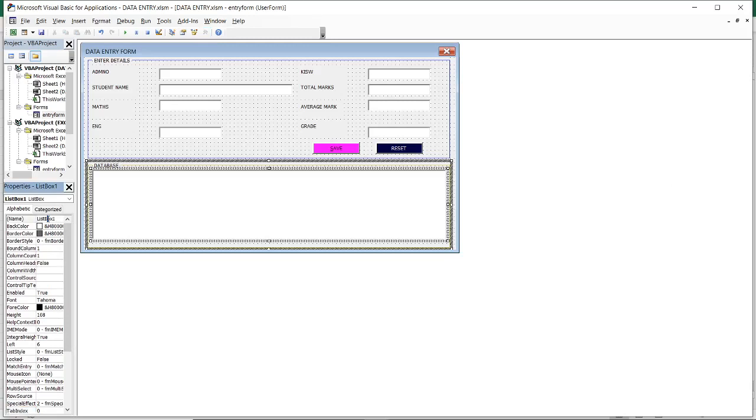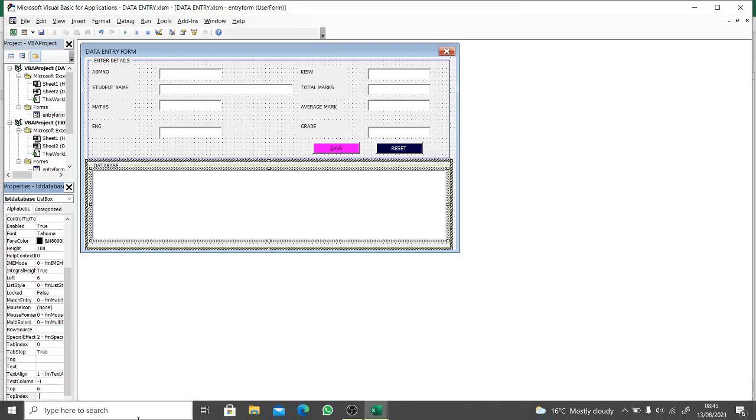That is for ease of programming, LST database. Then I also need to give it 11 as tab index. Tab index is 11 and not -1. You can see here is -1, so I can have 11.